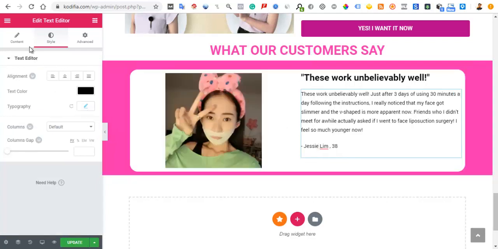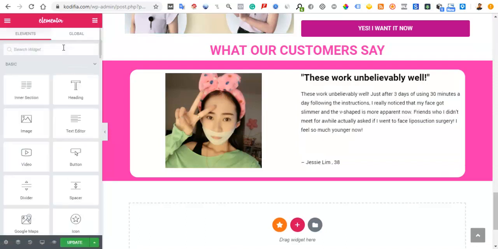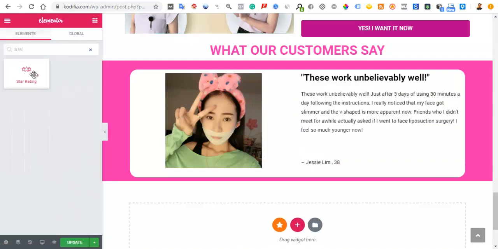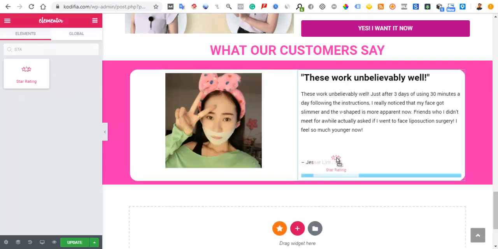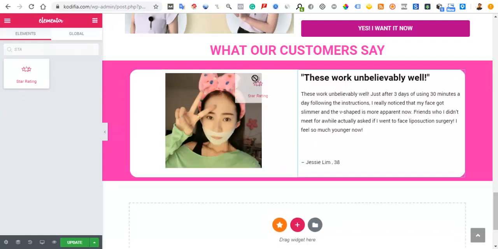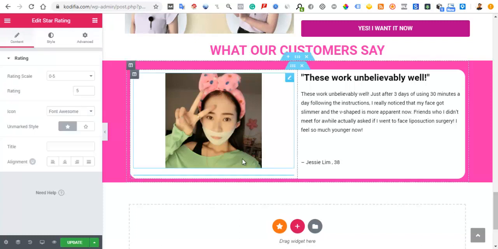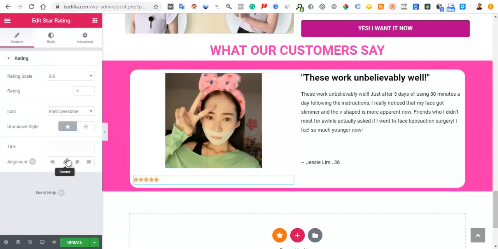Next thing I want to add is some star reviews. So I'm going to add some stars. So let's see, star rating. So I just drag this over. I can add it below the person's name. I think below the person's name is fine. And scale, we can do 4.5, so it doesn't look off.